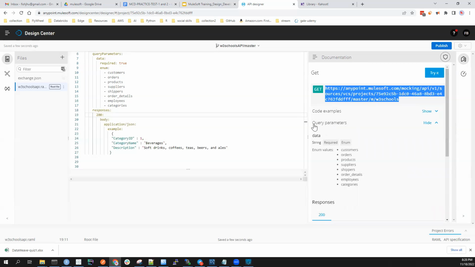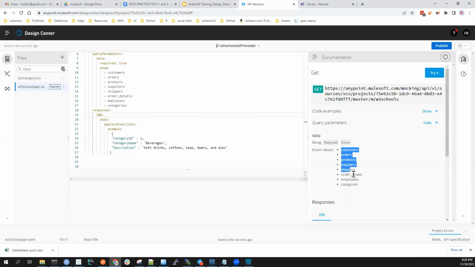And you see under query parameters, its name is data, it is a string, and it is required. The possible values are this one. So enum means you are specifying the possible values of the query parameter.